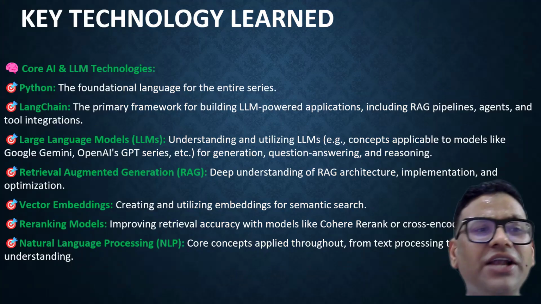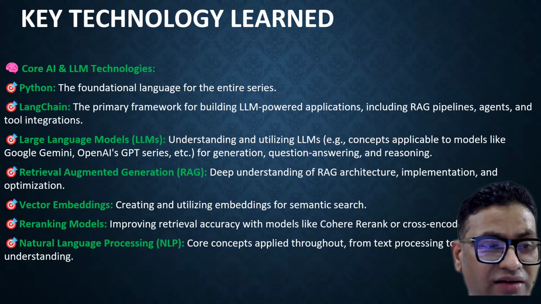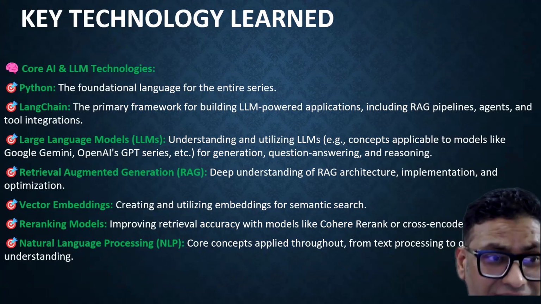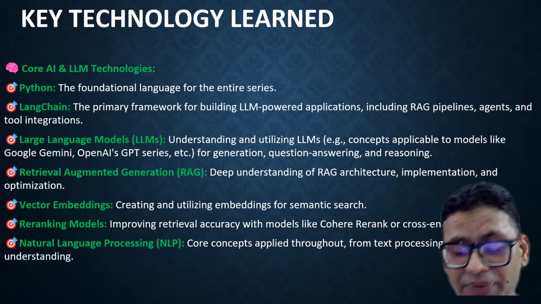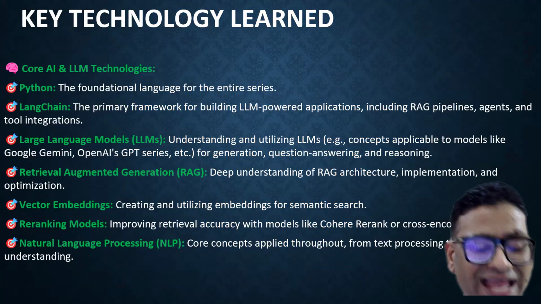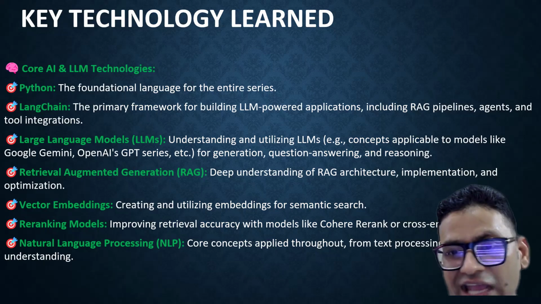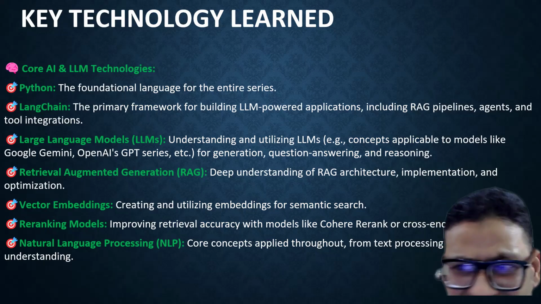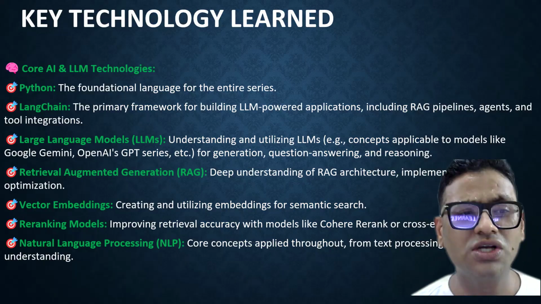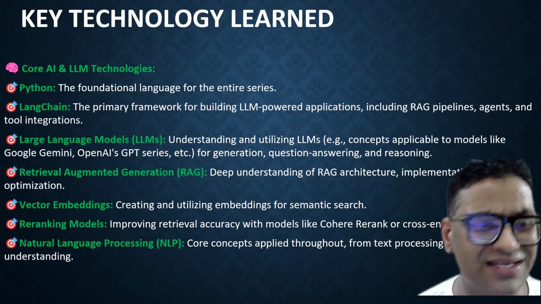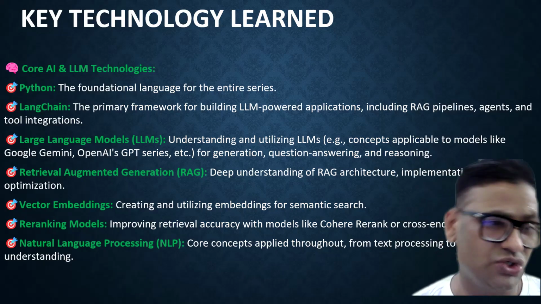Then, precisely what kind of technologies, programming languages, and libraries did we learn, right? As I explained, we heavily use Python. LangChain is one of the main libraries, a very big ecosystem now, where we have LangGraph and LangSmith, which help us build more complicated agentic AI applications. But here we stuck to LangChain because we wanted a very simple application. For the large language model, we used Google Gemini with the API, but the same logic you can extend to other LLMs as well, provided you have a proper API key with the access you need.